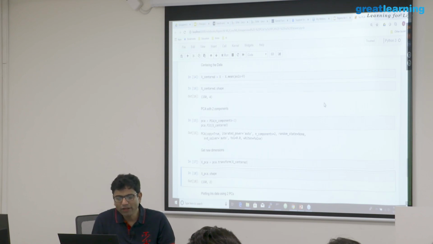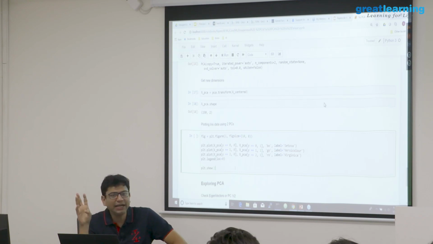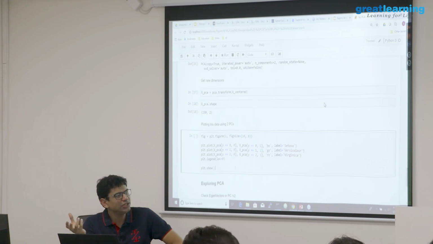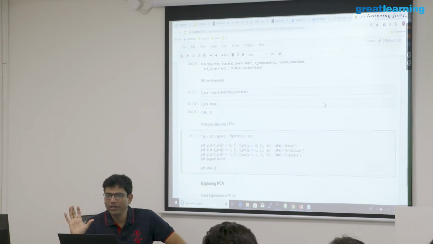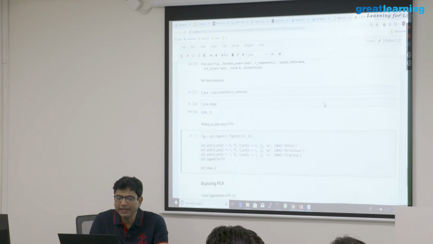Now let's plot it out. We have 3 categories here, 3 types of flowers, but because we have only 2 features, we can easily plot them, right? We have not done any classification here, so let's see how the data looks.